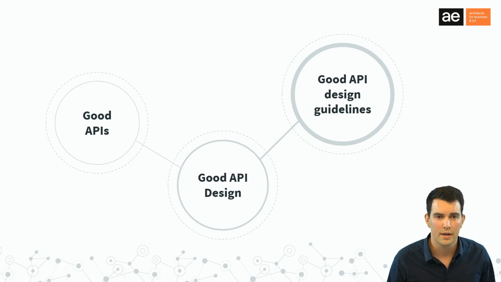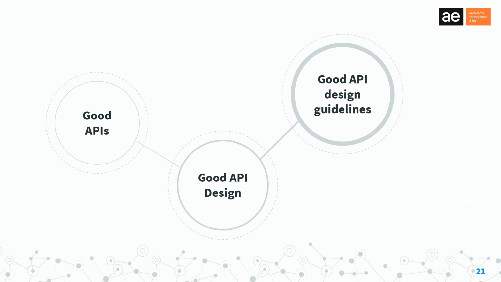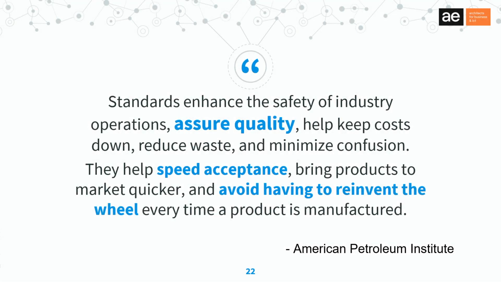To give you a quote about why standards matter, I have searched for a quote for api.org, and I will give you some time to read it. So you may have seen some weird parts in that quote. Well, that's because api.org is not about the application programming interface we know, but it's the American Petroleum Institute, and it's a quote about standards in the oil and gas industry. And there are some parts that matter the same in that industry as with the APIs that we know.